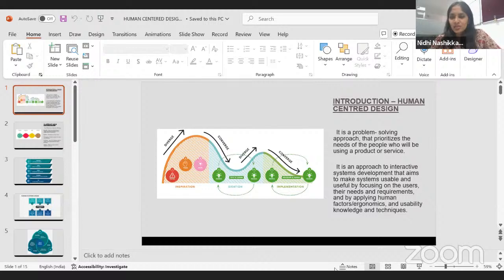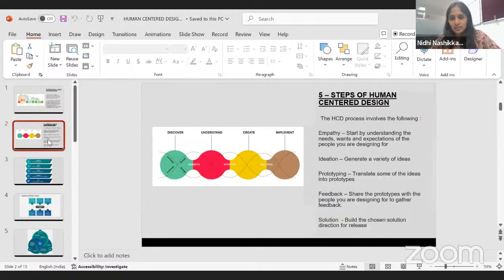So in easy words, it is just a problem-solving approach. May it be interior, architecture, fashion, and if I talk beyond that, then it can be UI, UX and all other streams. Human-centric design is something that is everywhere. We have to keep that approach. So, when I talk about human-centric design, I would say five things are the most important which one has to keep in mind as a designer.